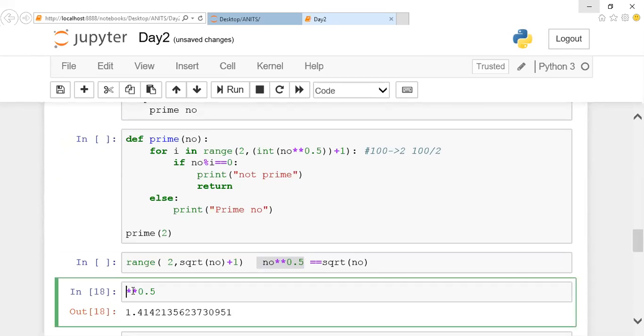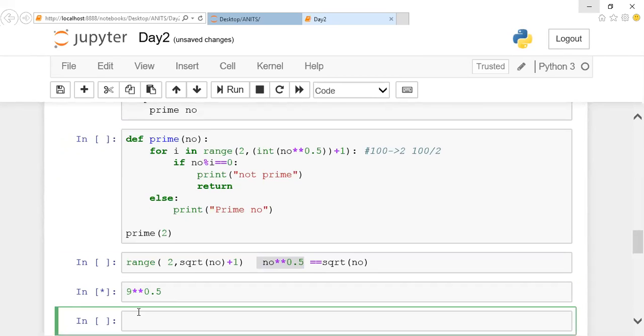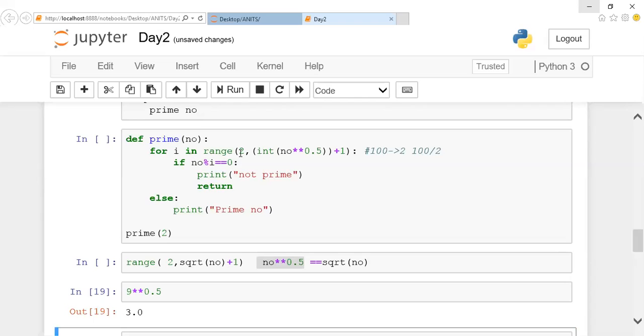So if I give 9, your result will be only a float. Here, in the case of the range operator, we can't take a float value. That is the reason we are taking it as an integer. Are you people clear why I'm typecasting it? Even for a perfect square, it will give you output only as a float since I'm doing the square root of it. So that is the reason we are supposed to typecast here.